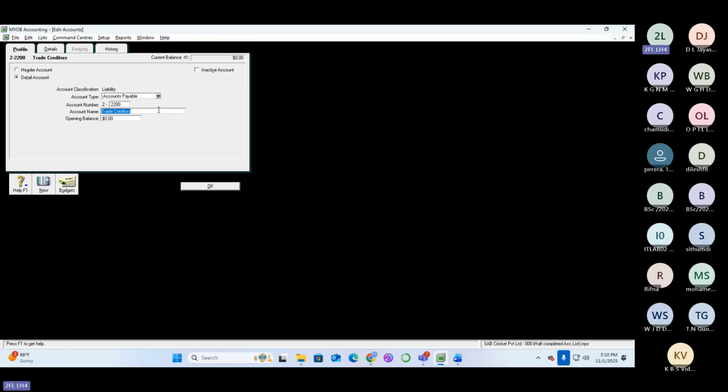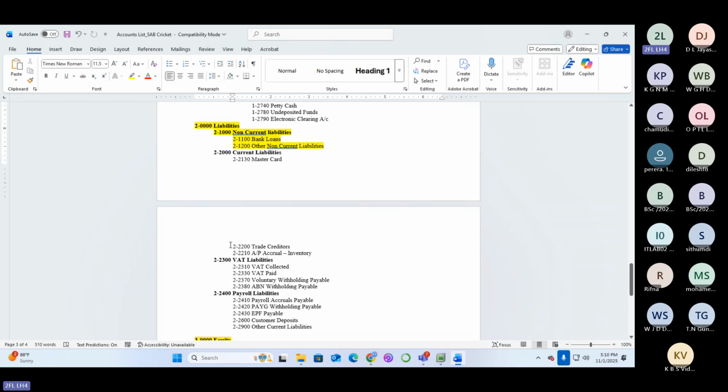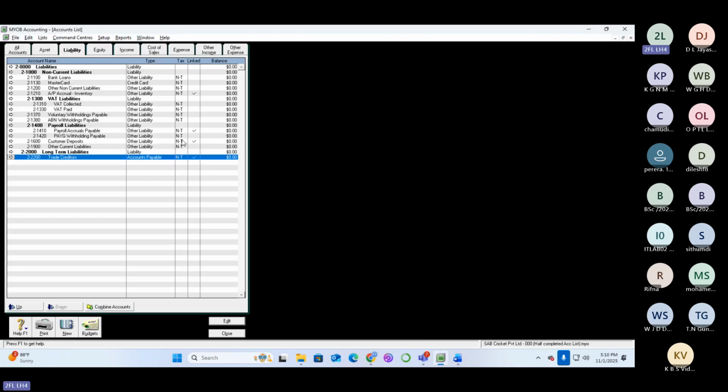That's why I told you this is like a chess game. If you want to drag something to one particular square, you make that free first and then drag whatever you want there. Clear? Understood? That's the tactic we use. So trade creditors you can also highlight, because you edited that.